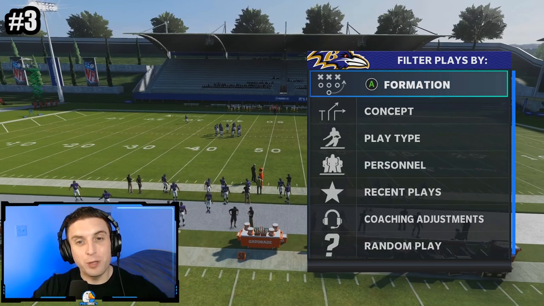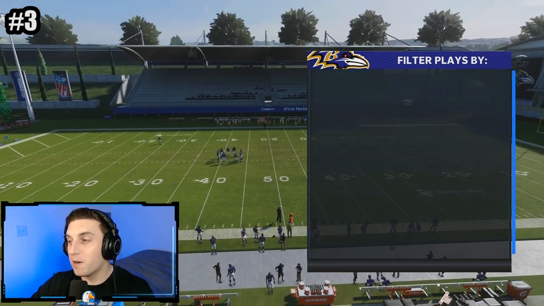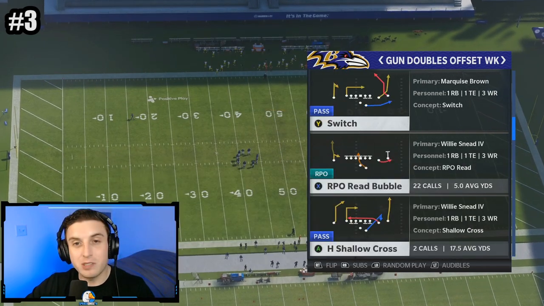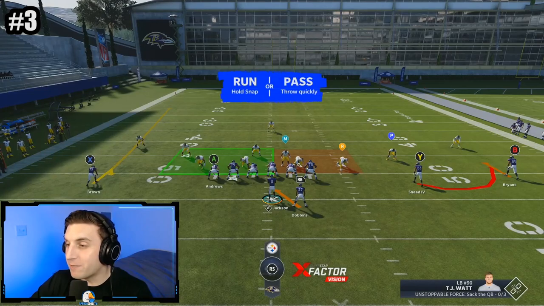All right, guys, so at number three, we are back in the spread playbook, and I just found this play pretty recently, but I've been loving it so far. The formation is going to be gun doubles offset weak, and the play is going to be RPO read bubble, and I'm going to flip it so that our doubles receivers are to the wide side of the field, and we'll do random play on defense, and this is a pretty standard setup.